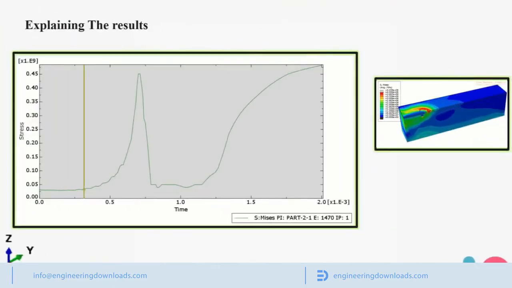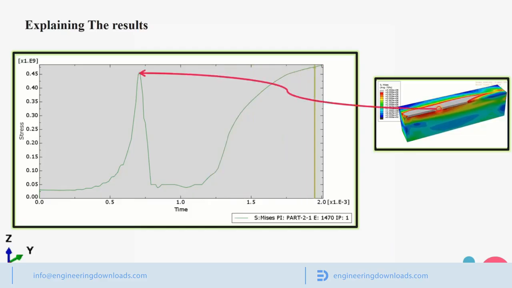Here we can see the stress against time graph of the desired point. As the laser progresses, the stress of the point undergoes changes. To grasp this graph better, I will juxtapose it with the temperature against time graph at the end of the video, so stay with me for the comparison.